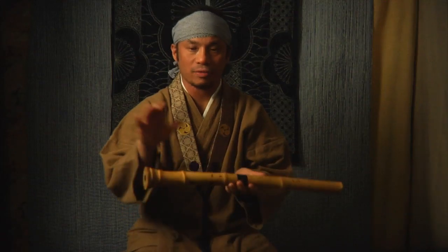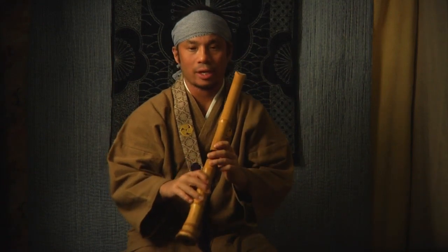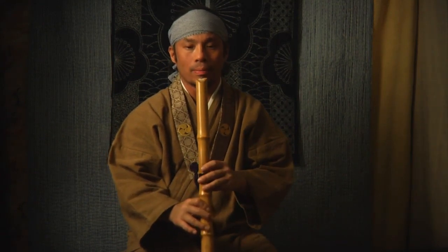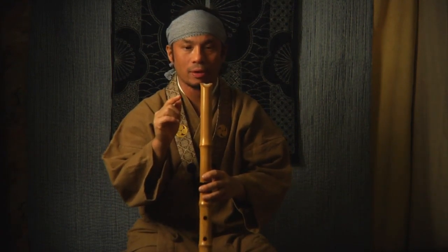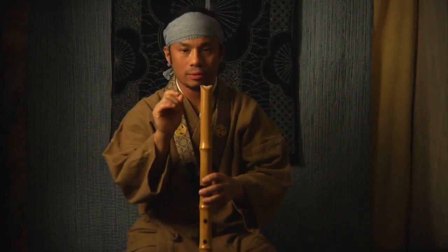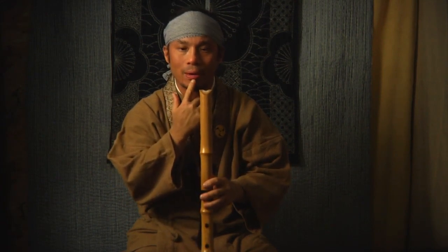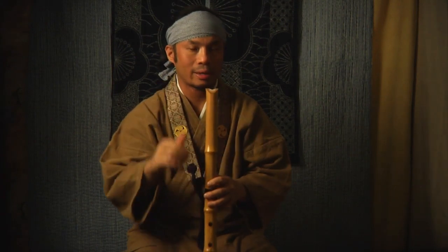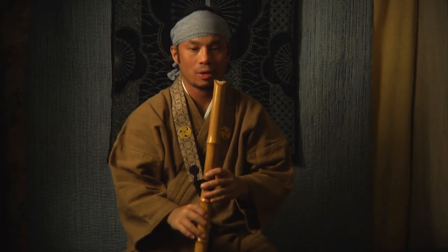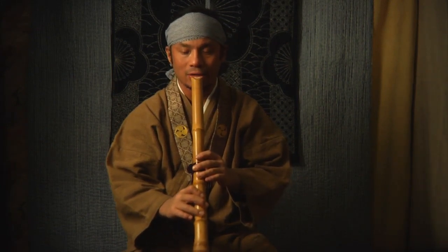The next octave up we call kan. And kan is played by pushing more air through your embouchure, so more stronger air pressure, plus pushing the bottom lip out just a bit so that you can automatically pop up to the second register, or the kan register. And I'll demonstrate just how it is when you do it.